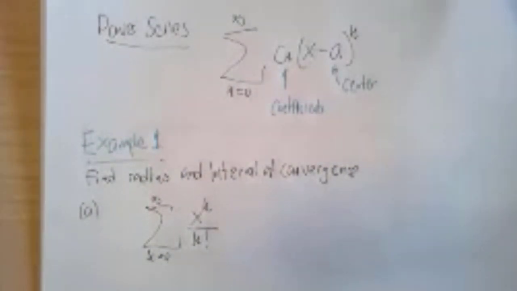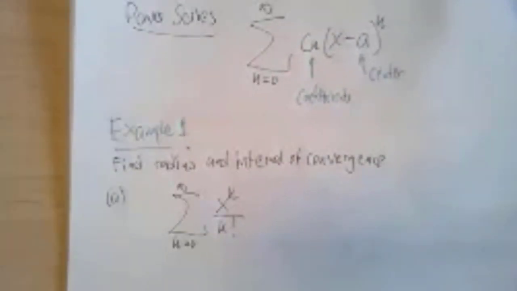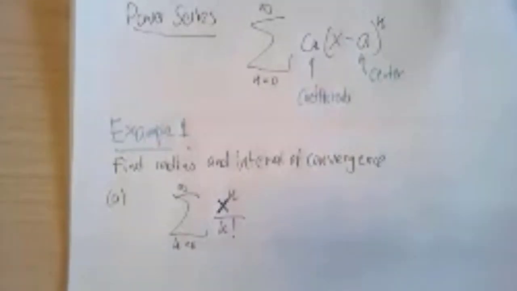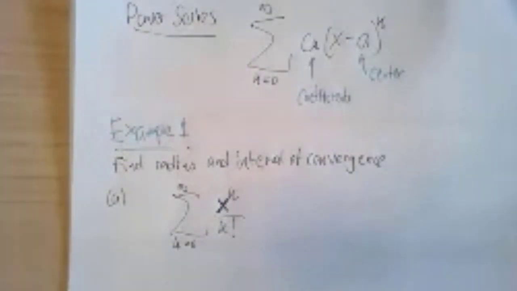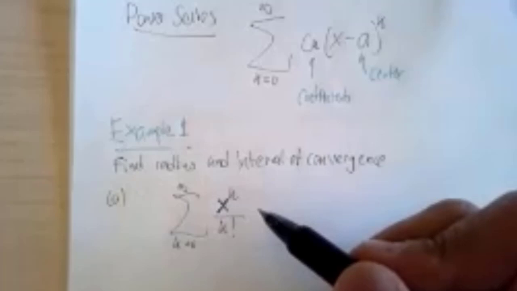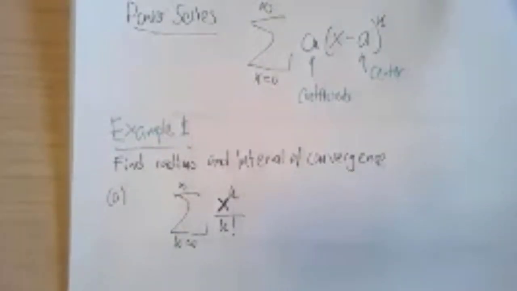All right, so we have this power series, and like I said, it looks a lot like the series we were working with last semester, with one notorious difference. Now we have a variable here, right? This x over here is a variable, so it changes depending on whatever value of x you choose. In fact, this is exactly what we're doing right now. When we try to find the radius of convergence, what we are trying to do is find which x's are the ones we can put in here so that this expression makes sense. It's actually a convergent function. All right, so how do we find the interval of convergence and the radius of convergence? That's the question. And the answer is very easy.